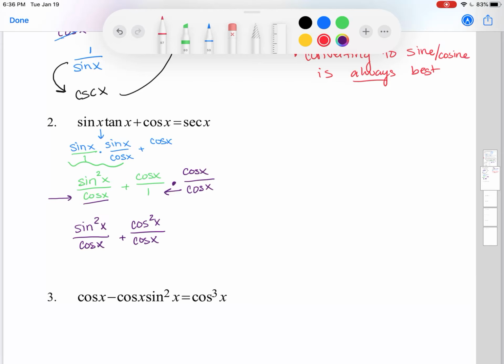Okay, we're almost there. Can anyone see it? All right. Same denominator now. That was the goal. We wanted to go from 2 terms down to 1. So now that they have the same exact denominators, I can bring those together. So I'm going to just move my work here for you guys. By bringing them together, I'm now going to have sine squared x plus cosine squared x, and they're all under the same denominator, so it just remains as cosine x.